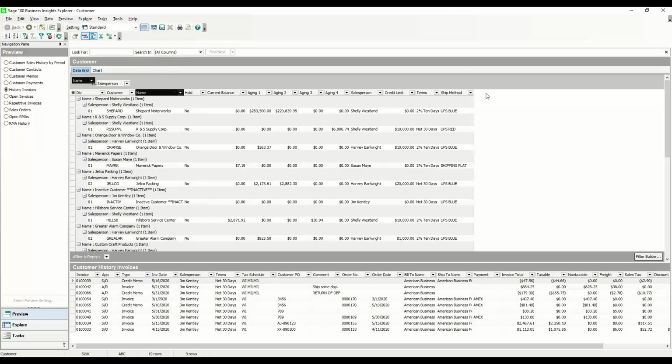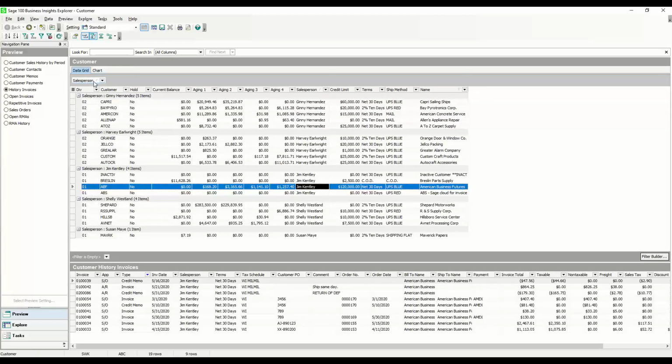If you no longer want to group by something, as if I don't want to group by the name anymore, you can just drag it back down, and now you'll only be grouped by your salesperson. This is a good way to see how many accounts each of your salespeople have, and also the balances of those.